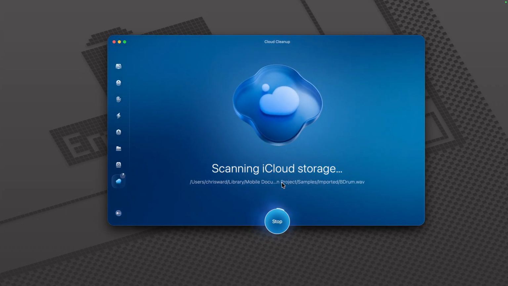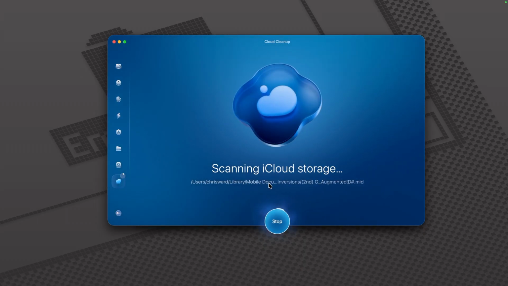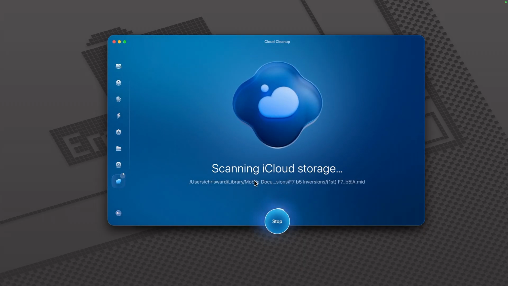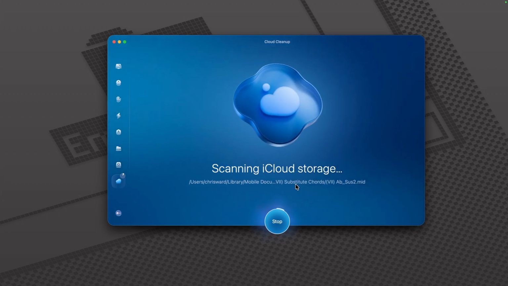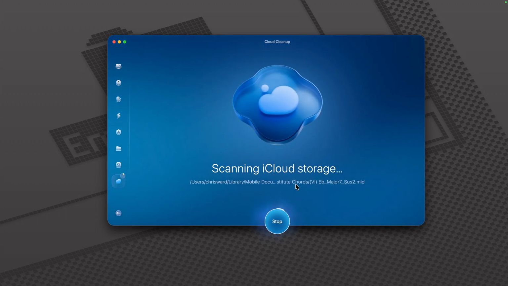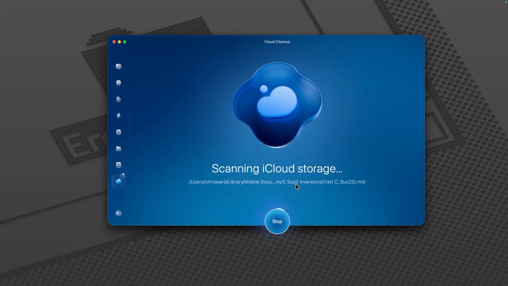iCloud, this will take a little while. I have a fair bit in there. And you can also see this is the strange file path where iCloud is actually stored. I once accidentally deleted this folder. So like, what is this taking up all this space? That was not a good day. But I managed to get most of it back, fortunately.